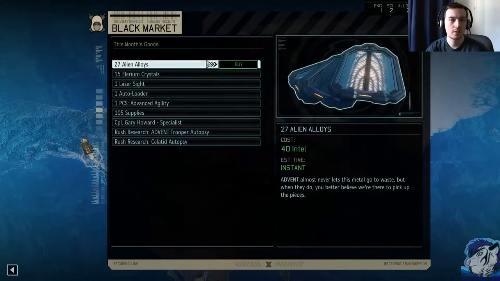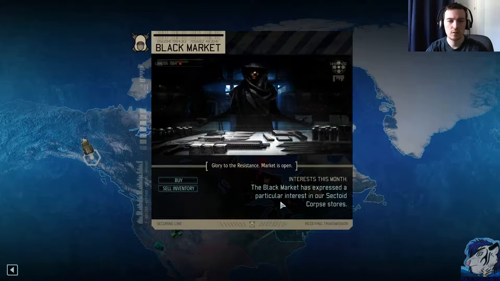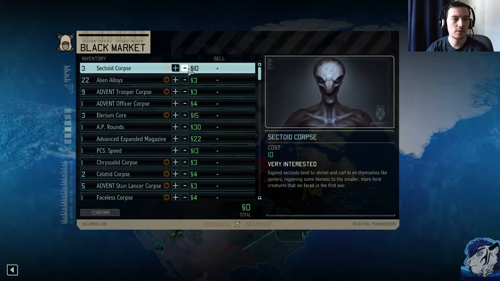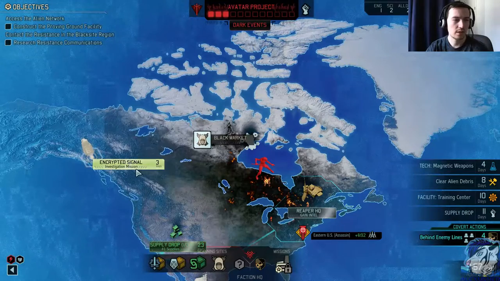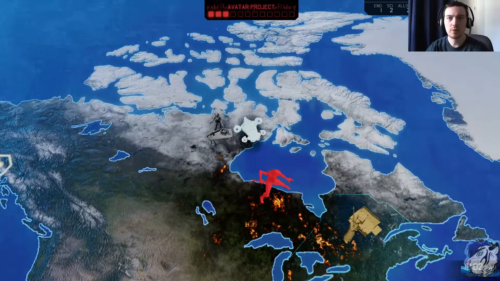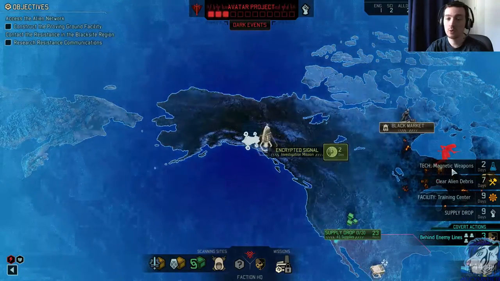Still the same thing. Sectoid Corps stores. Sectoid Corps. What do we get if we sell those? Oh, that's okay, but maybe we investigate the signal. Avenger plotting new course. The supplies would be nice, but do I need them now? We soon get magnetic weapons.